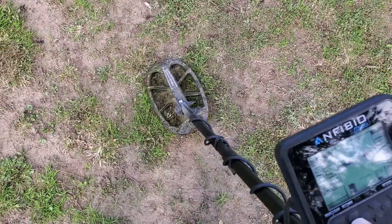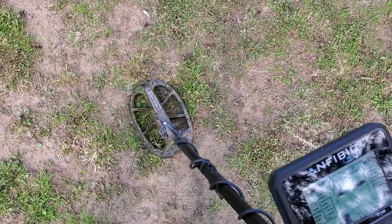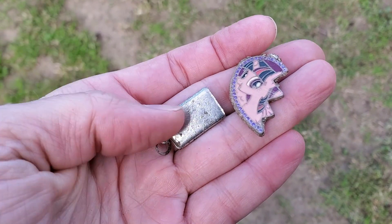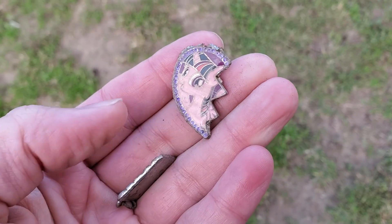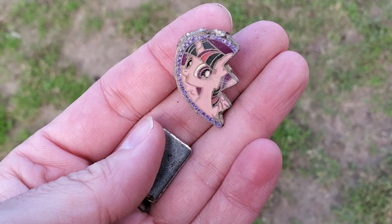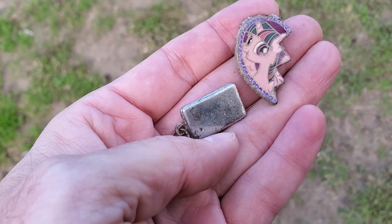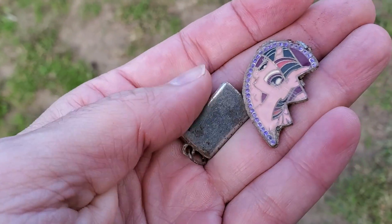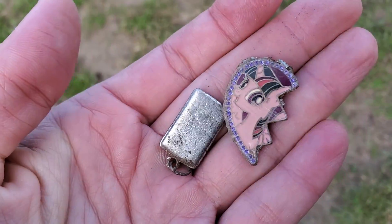Signal reading 80-81, five inches down — we'll see. Dug up a couple of little trinkets, kind of cool, but not silver. This one's corroding pretty badly — looks like half a face, some abstract Picasso art. I think it's one of those friendship type things, a half-and-half. This other one looks like it might be silver but it's just a solid hunk of stainless steel probably.